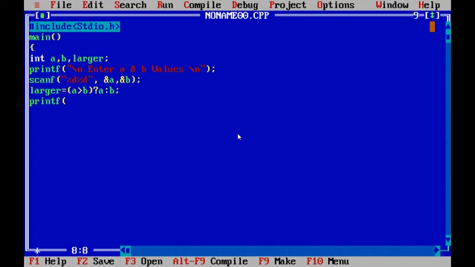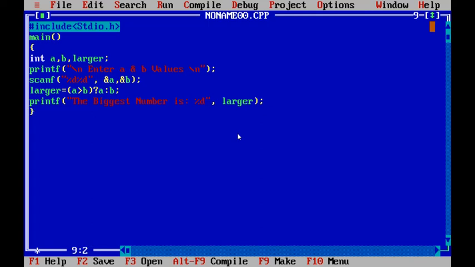Printf, the biggest number is %d, comma larger, semicolon.